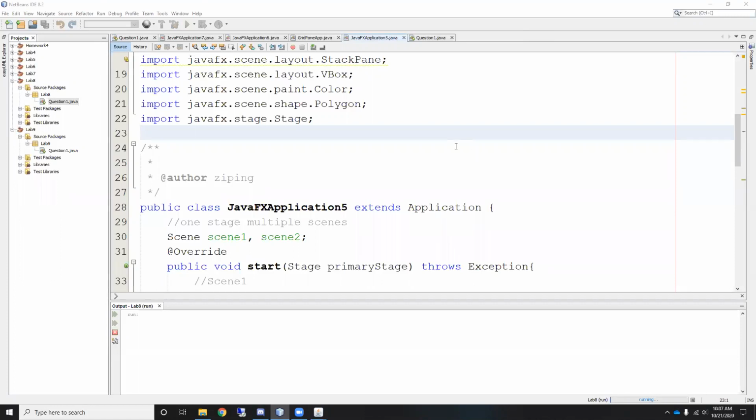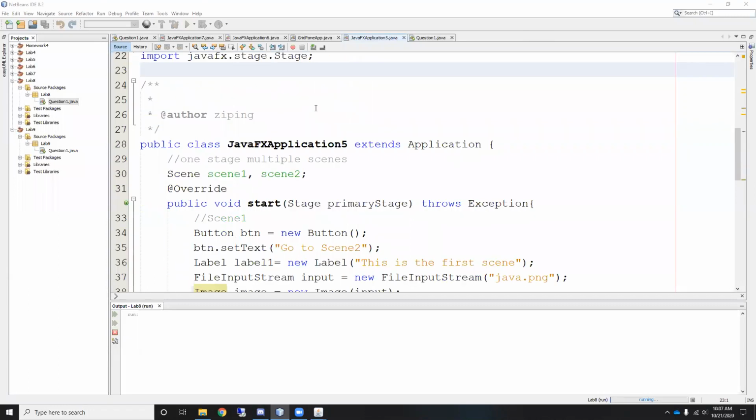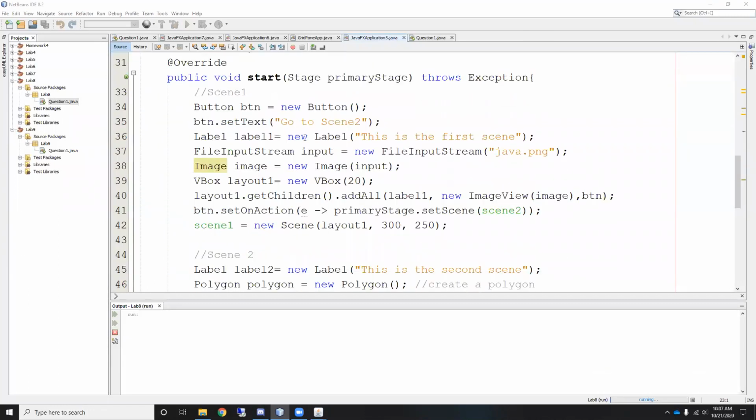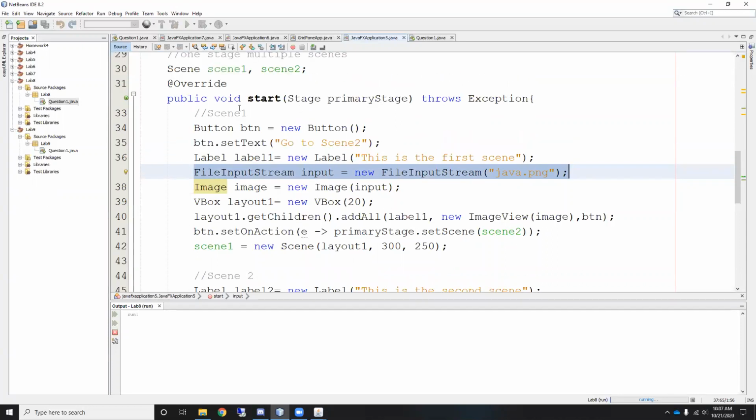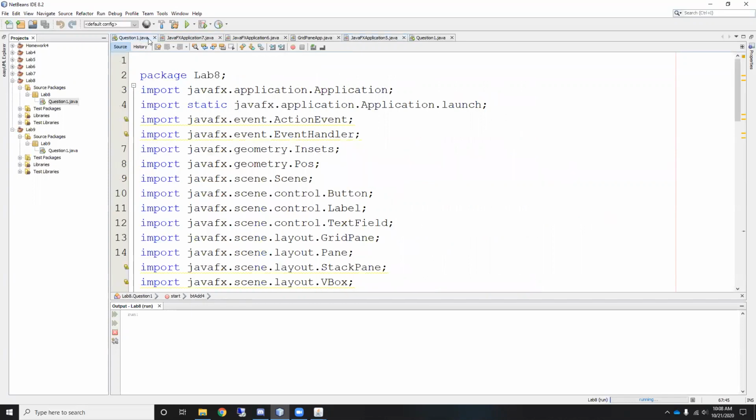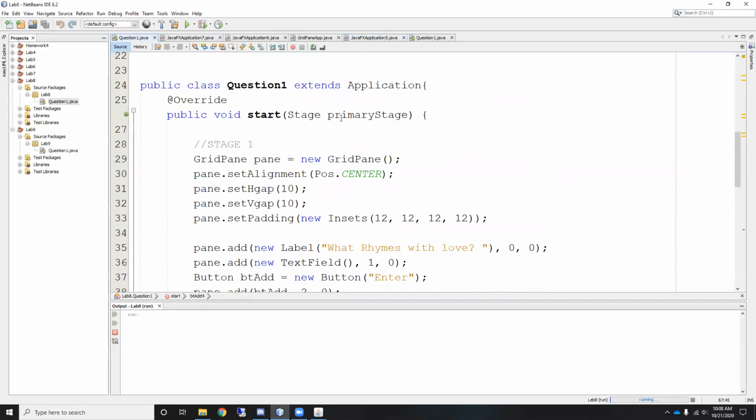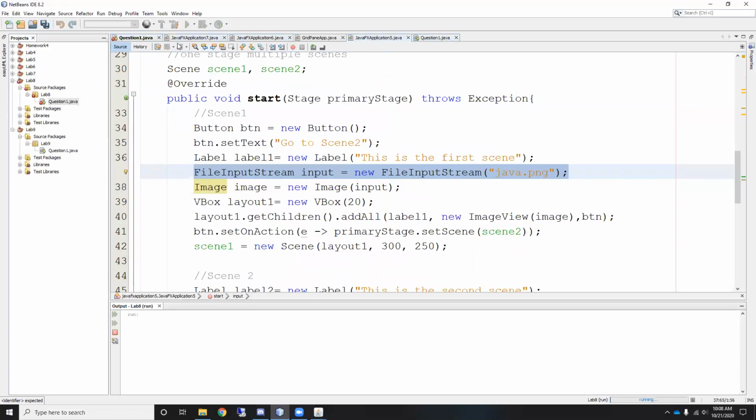For this one, if you scroll down, this one deals with a file. So in your application you also need to throw an exception because it involves an image. The line you highlight is regarding the image file, so you need to have an image stored. And then you have the image and the new image associated with the file. So where would I put the throws? Would it be here? Yeah. And it's Exception.